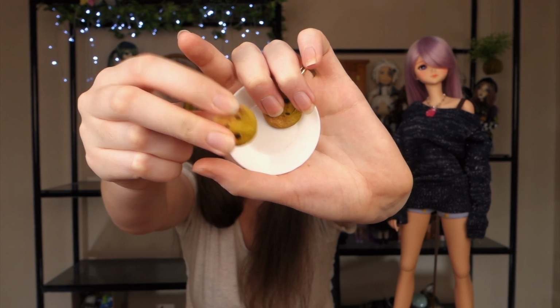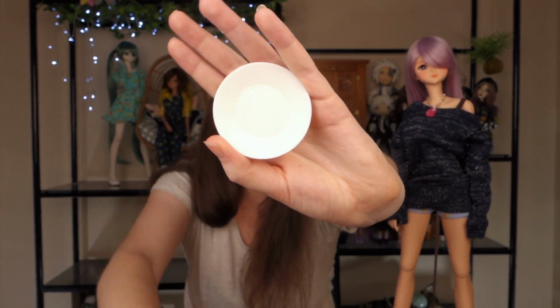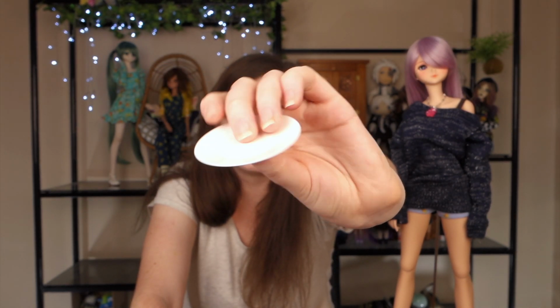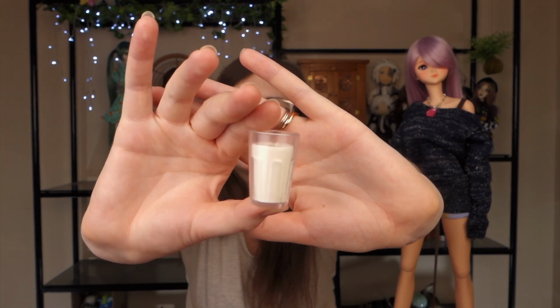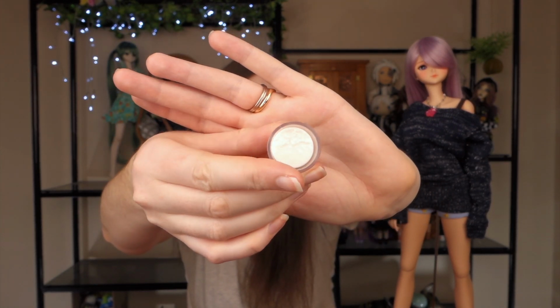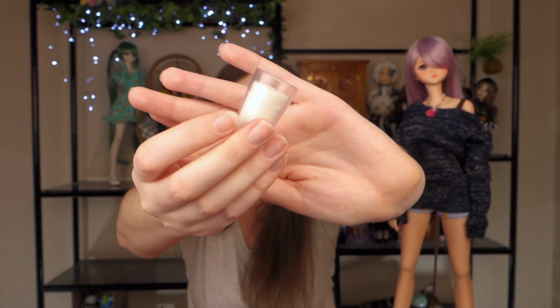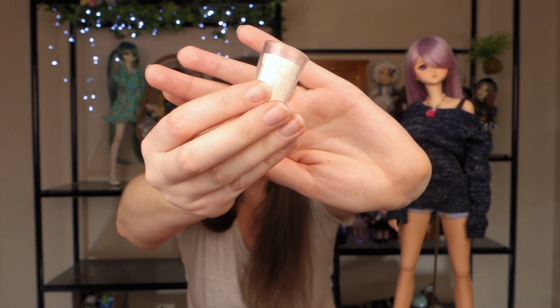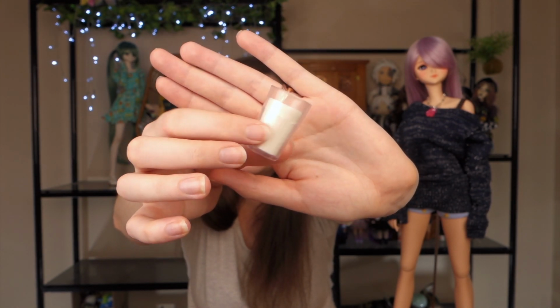They're made of this plastic that has somewhat of a bend to it, and oh, the plate is quite cool too. I mean, it's just a plain plate, there's really not much to say. The glass of milk is pretty neat too. It has a little bit of texture on the top, I guess, to make it look a bit more realistic. The plastic on the outside is translucent, and yeah, you can see through to the milk in the middle.